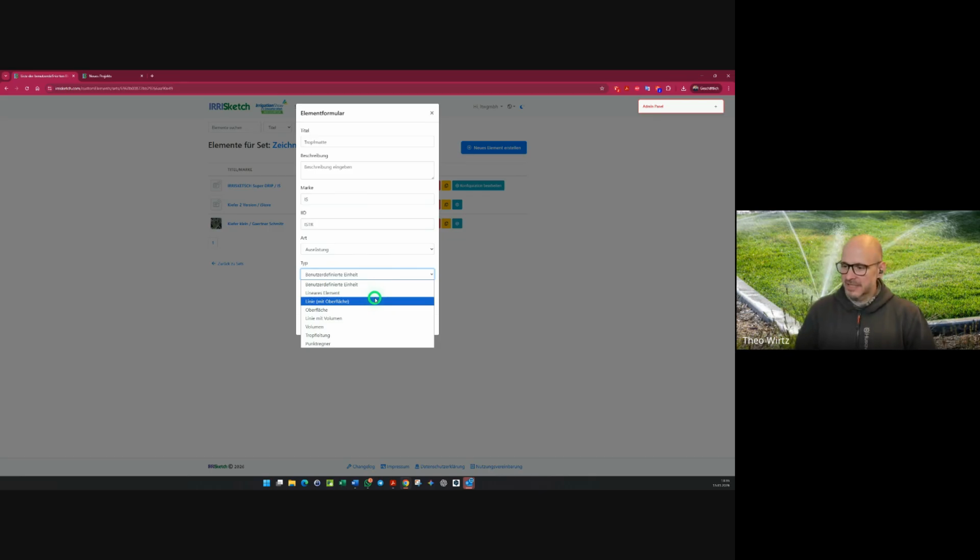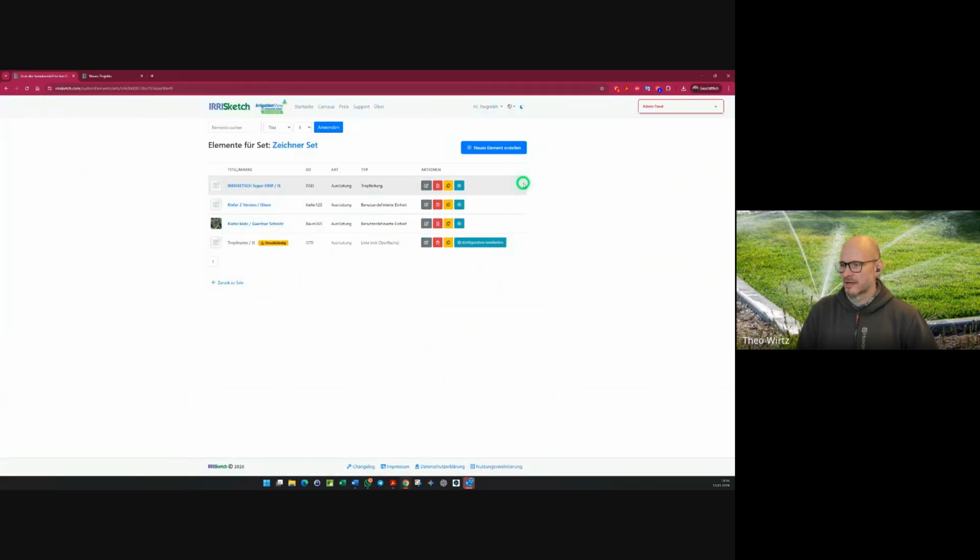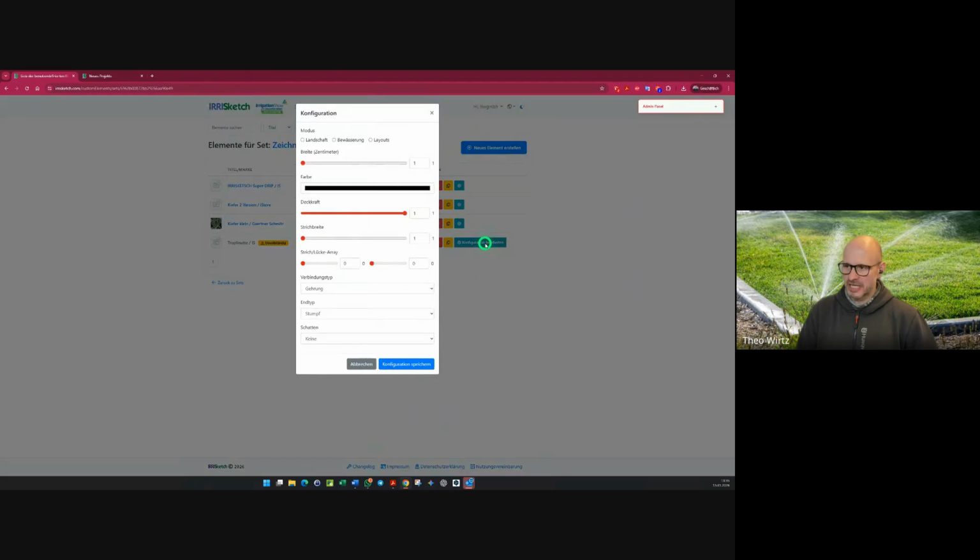Line with surface. As I said, it's a line that's displayed wider. Can also select an image again. As I said, the image is only the picture you see at the front, but not what's displayed afterwards. Save, and can then set up a configuration here. And then I want to have the whole thing in irrigation. If I don't tick anything here, then it won't appear anywhere either. So I have to click on something up here, and as a rule, with a drip mat it should be irrigation.